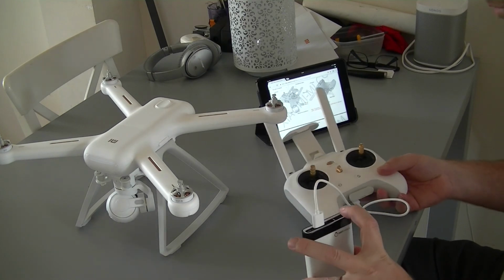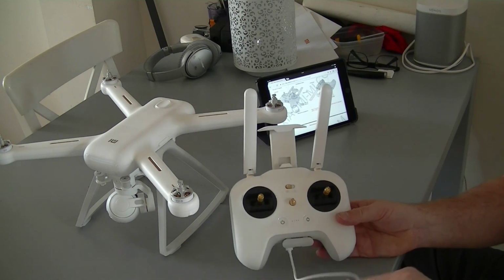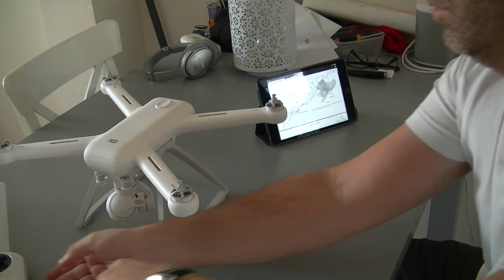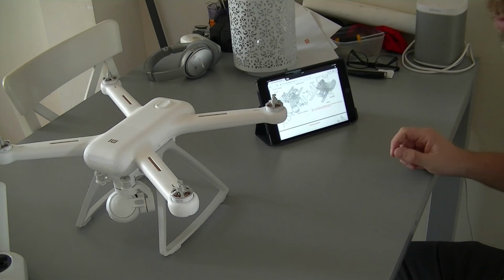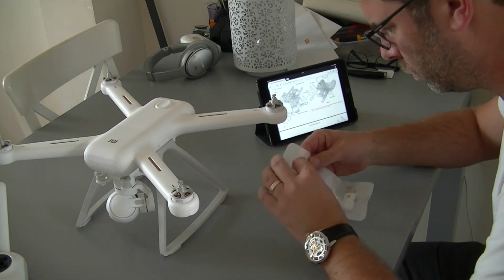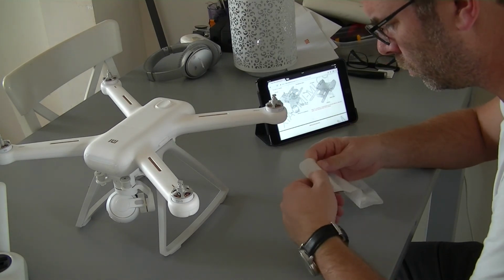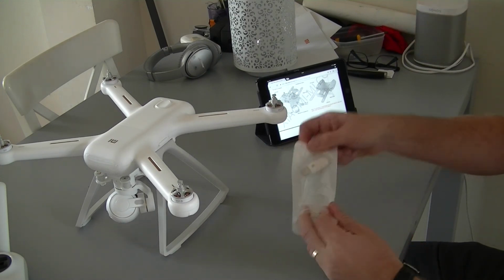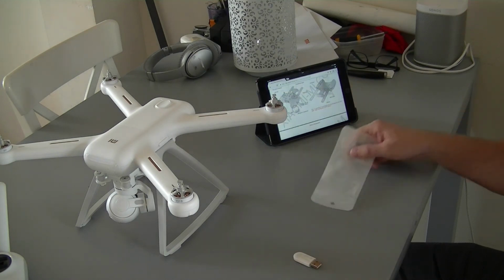Power up the battery and it's going to charge straight away. Now everything is very decent quality. You can see the LEDs, the LED indicator on the remote is pretty good. This is the Wi-Fi receiver or transmitter. You can plug it in to your remote and make a Wi-Fi connection with your phone.